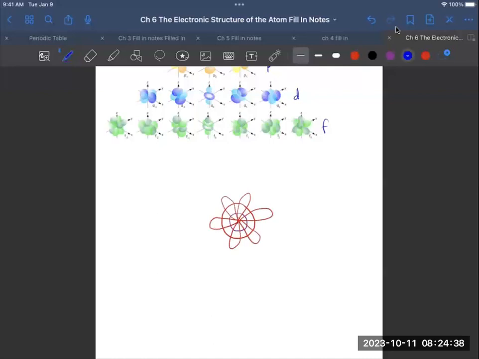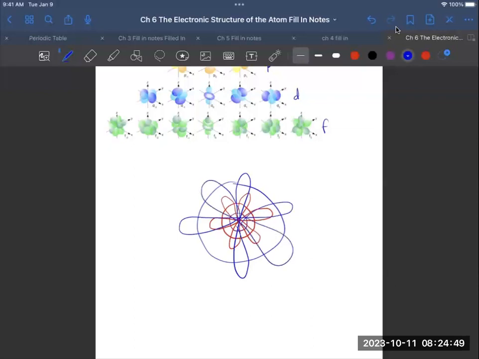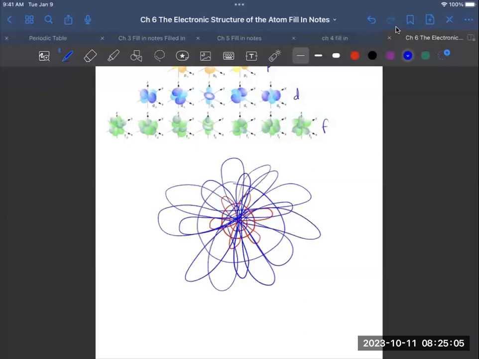My third shell has an s orbital. It also has 3 p's, 1, 2, 3, and then it also has d's. Okay, and it has 5 d orbitals. So this is what its d orbitals would look like. And again, 5 of them, right? So 1, 2, 3, 4, 5. And if you guys notice, it's starting to look pretty chaotic, but that's the way this works. They all layer on top of each other, okay? So this is more accurate to what the pattern of orbits looks like for the atom.